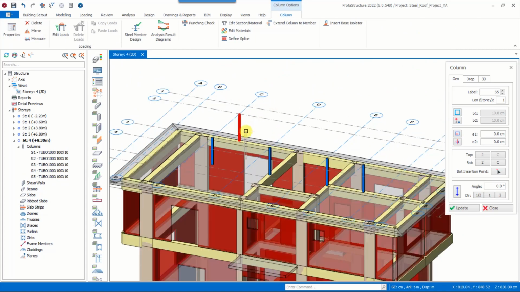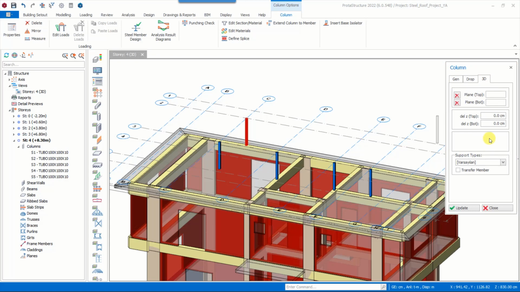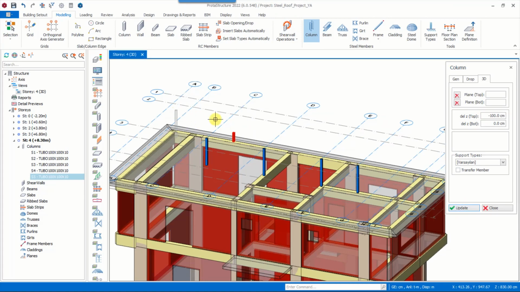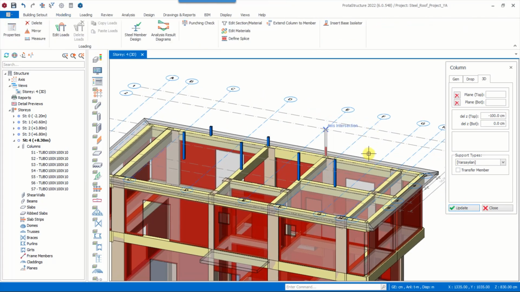Since this is a roof, of course the height of the columns on the edge is different than that of the inner ones. Yes, we inserted a column here already, but we can change its height by simply using the Properties window. We will simply select the column, go to the 3D tab, and enter the proper height specified on the architectural drawing. Since the last change is still active, we can keep inserting the columns throughout the edges.